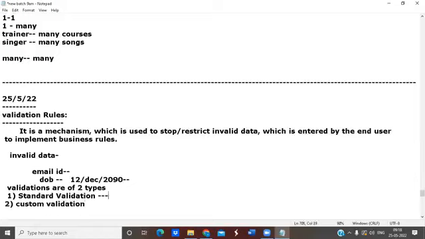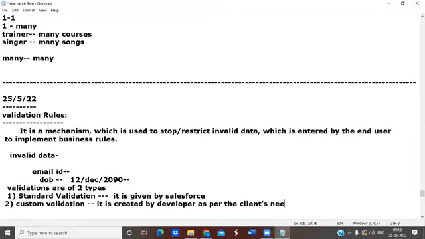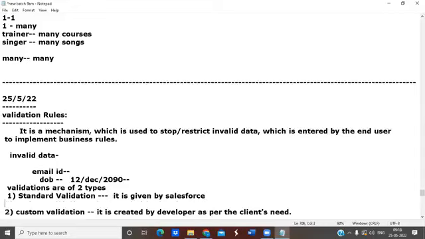Standard validation means it is given by Salesforce. Custom validation means it is created by the developer as per the client's requirement. Standard validations are of four types.